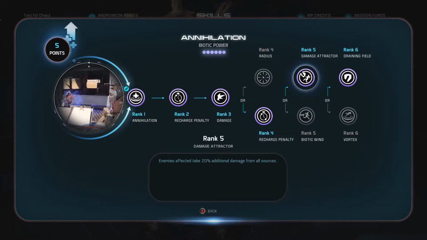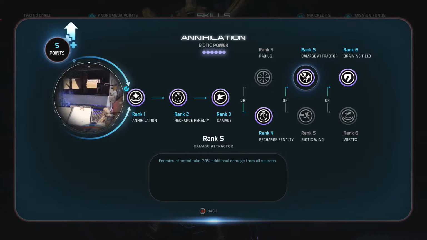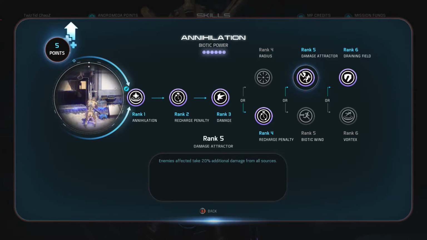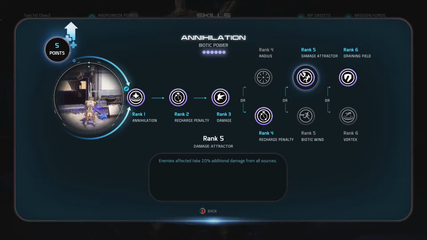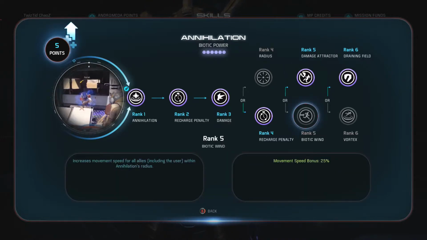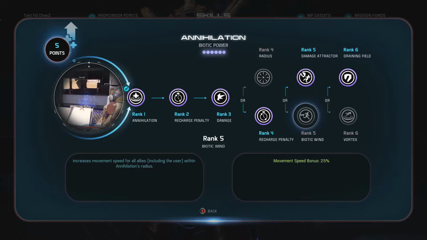Rank 5, I went for the damage attractor because when you have Annihilation Field out, any enemy affected by it takes an additional 20% damage from anything. Your melee, weapons, the Annihilation Field, or Nova, anything like that. It'll take an additional 20% damage. So that's very good. It's way better than the biotic one that gives movement speed. You really need the damage for this character. The melee is just so good.